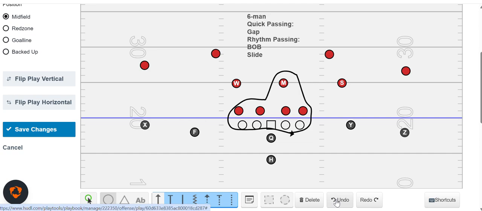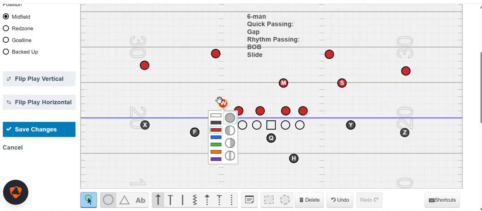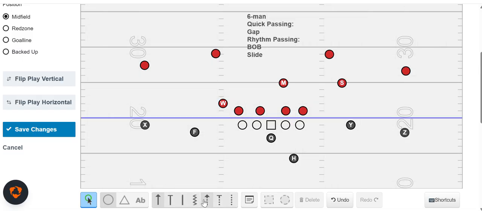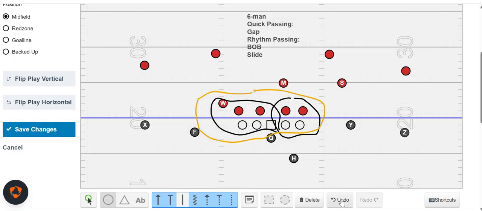Okay, so what I like about big on big is it gives you the ability to change the Mike. So if we were able to get, let's say the Will walks up, right, like this, and we don't like that situation, we could just make him the Mike. We point him out as the new Mike, and now these five have those five. The way it actually works out is these guys work together to get those three, and then these guys have those two, and all of it is in our minds wrapped like that.